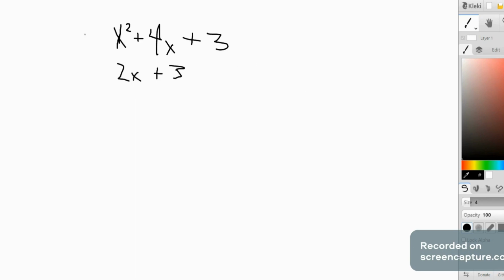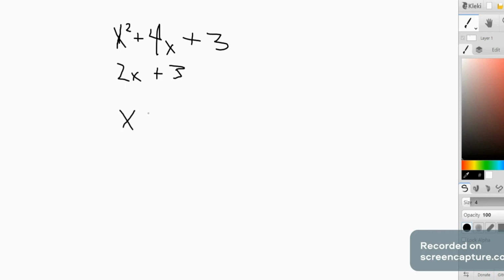So first thing to note right here is that we have one, a quadratic, and we have two, a linear function. So what's the first step to solving these? Are we going to solve them individually? Are we going to do the quadratic first? Are we going to do this linear problem first? No, we're not going to do any of that. What we're actually going to do is we're going to set them equal to each other. So let's write that down.